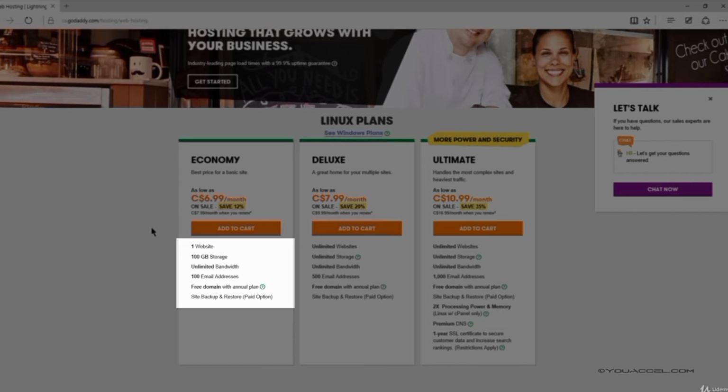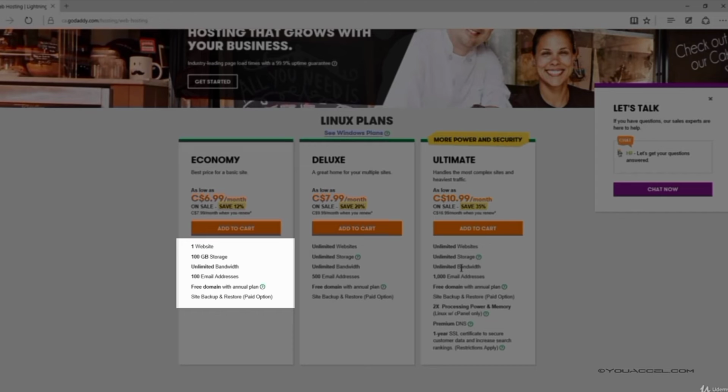You will notice it's unlimited bandwidth for all of these packages here. Please note that this can be a bit misleading. Almost all hosting providers engage in a practice of throttling for shared hosting accounts. This is done so that your resources do not exceed a certain threshold. This threshold is set based on how much resource the other websites on your server require at the given time. So technically there is no unlimited resource allocation.